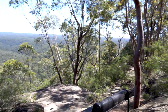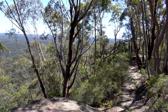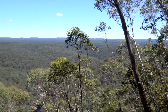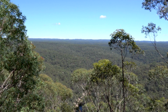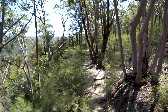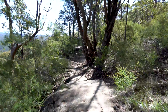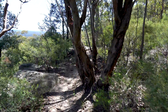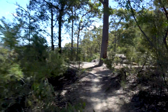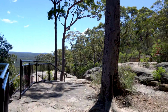This is just a short distance from the visitor center, and this will give me my first look at the Blue Mountains. It's a scenic overlook, one of many scenic overlooks of the Blue Mountains. And as you look off in the distance, you don't see a lot of mountains per se. When you think of mountains, you think snow-capped mountaintops and what have you. But you don't quite see that here. Here, you just see endless stretches of bush or forest or trees, whatever you want to call it.